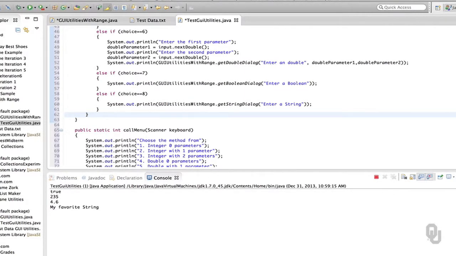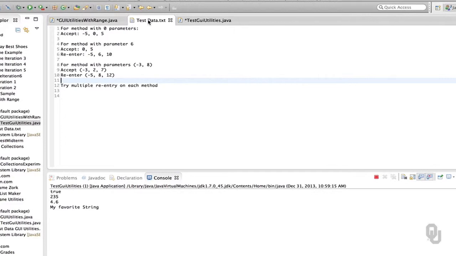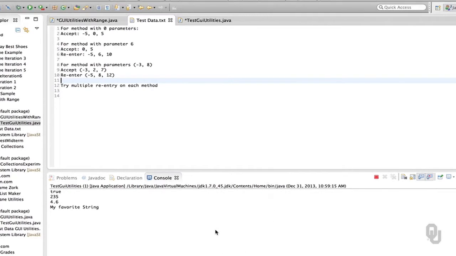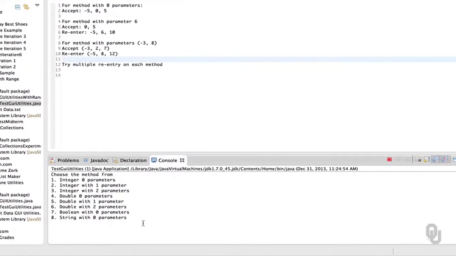Okay, so we've done a whole lot of work for testing this program, and that's pretty typical. Let's get our plan for our test data up, and now start running the program. Of course, we may also have to debug our test GUI utilities. Okay, so first let's try an integer with no parameters.